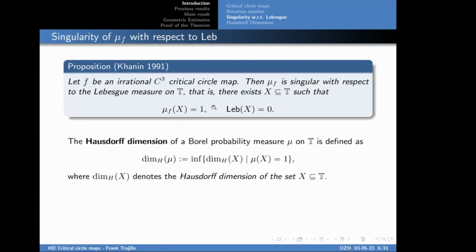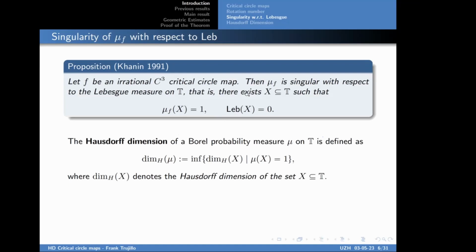So the moment that we have this, we can ask the following. How small can this full measure set get? And if I'm trying to measure how small this set can be, I need a definition, a way to measure the smallness of this set. So a way of doing this is through the Hausdorff dimension. So there's this notion of Hausdorff dimension of a measure, which is basically: we consider all the sets that have full measure, and I consider their Hausdorff dimension. And then I take the infimum of all these. So I will just take the infimum of the Hausdorff dimension of all the full measure sets. This will be the dimension of my invariant measure.